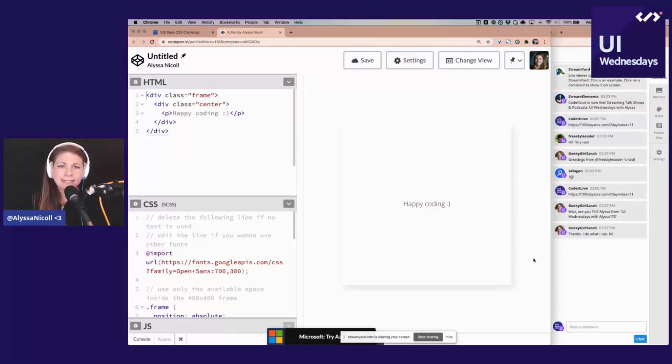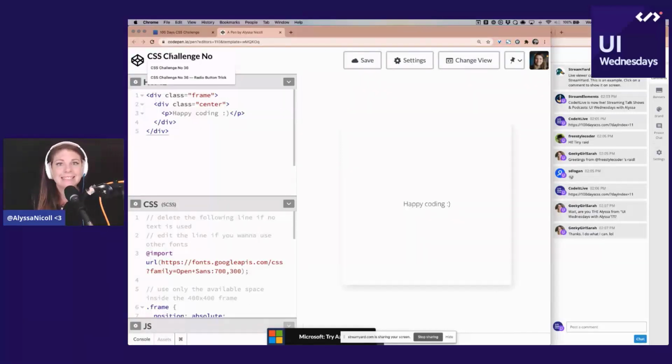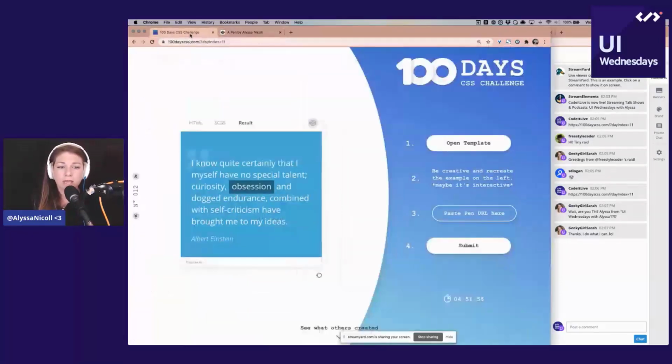Okay, let's name this. I usually name them after the challenge that they are. I think after the 100 days, the challenges just re-loop, so I have not done all of them yet. It is a goal of mine to do every single challenge. So yes, day number 12.